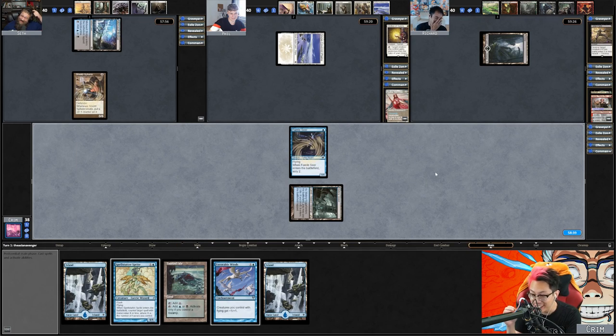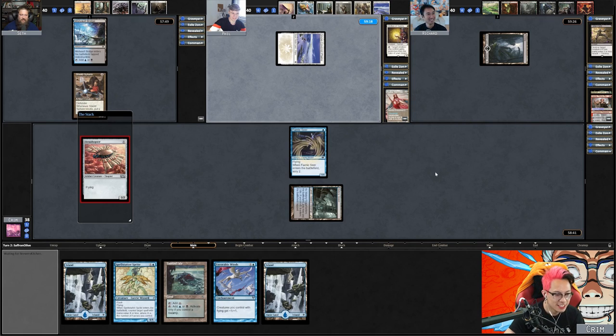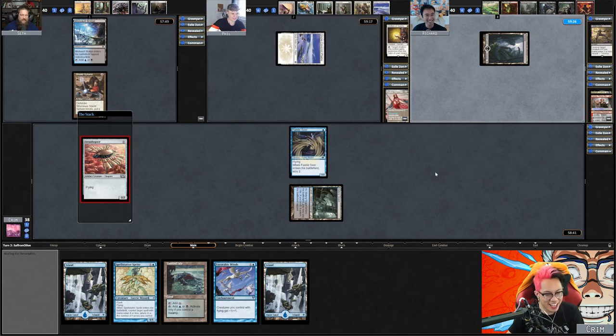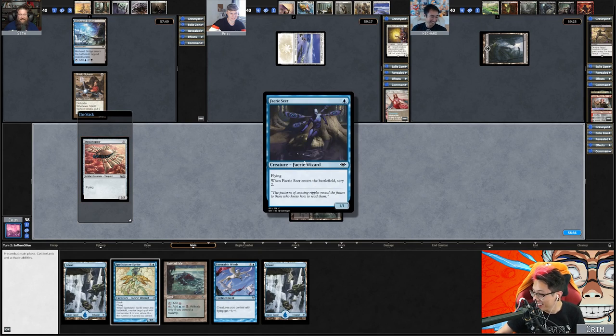Oh, don't you worry about it, Sam. Thought distortion. It's coming in this week. Oh, jeez. Not this again. Okay. Crim's going to have a full grip of cards the whole game off the top. He's never going to do anything again. Yeah, I've got my clock. In Modern, this is it. I've got my clock. Let's game.